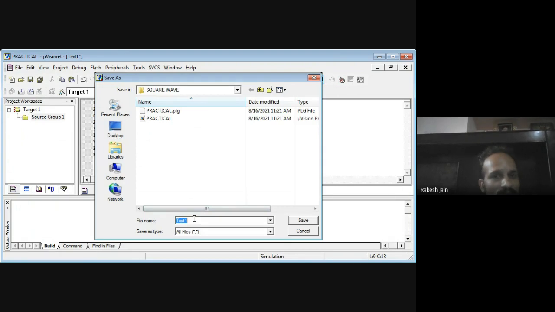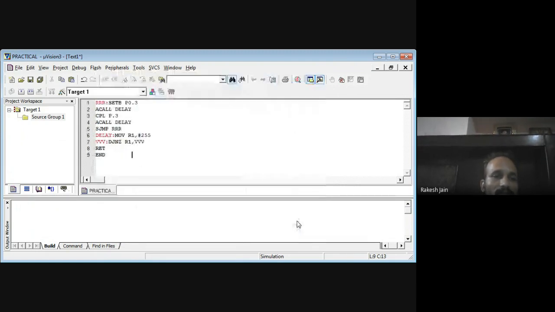The folder was square wave, which is in front of you. The name of the program is practical. So write down the same name but with extension .asm, because this is an assembly language program. Then save this file.